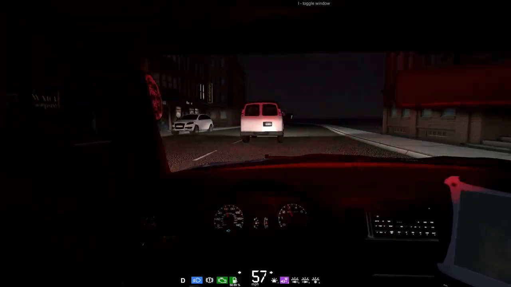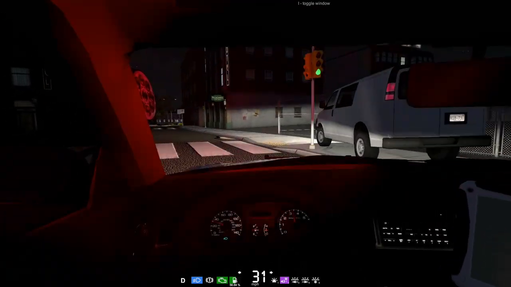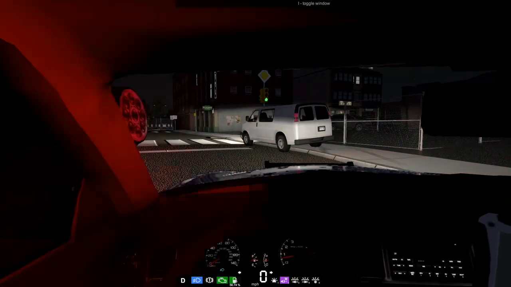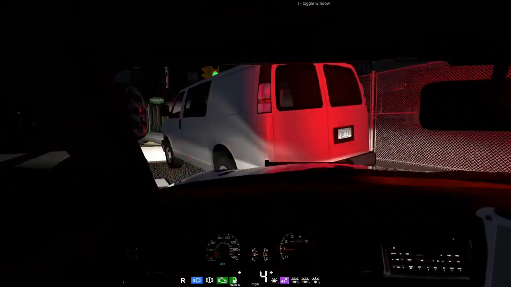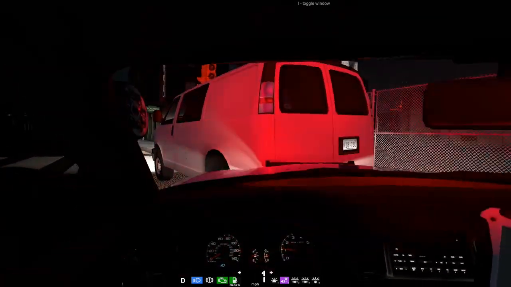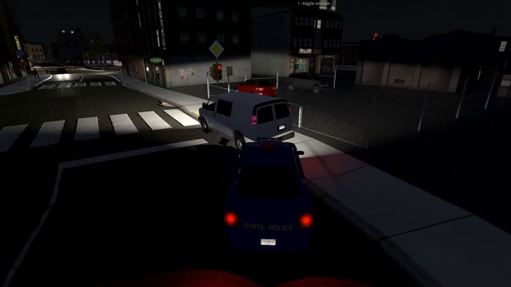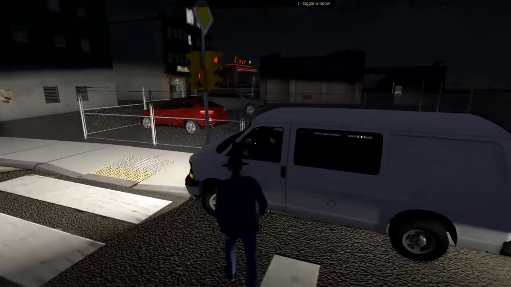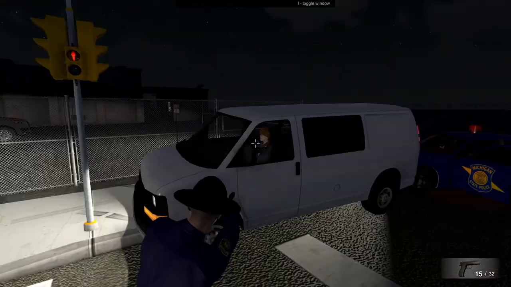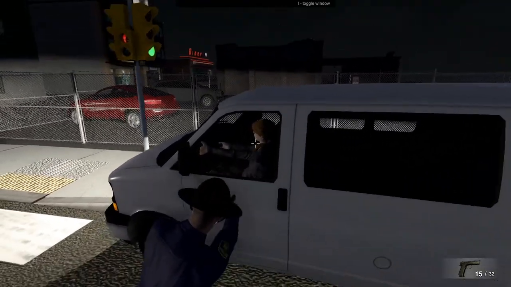Stop the vehicle, come on. Alright, I was supposed to be stopping, bro. You're supposed to be stopping. Oh, yes. No, box him in. Box him. No, brakes. Stop it. Oh no, lights. I need my lights. Shoot. Get out. Step out. Step out. Out of the vehicle.